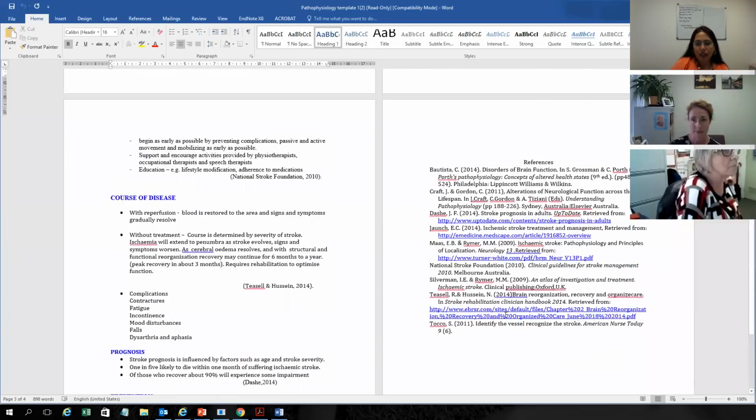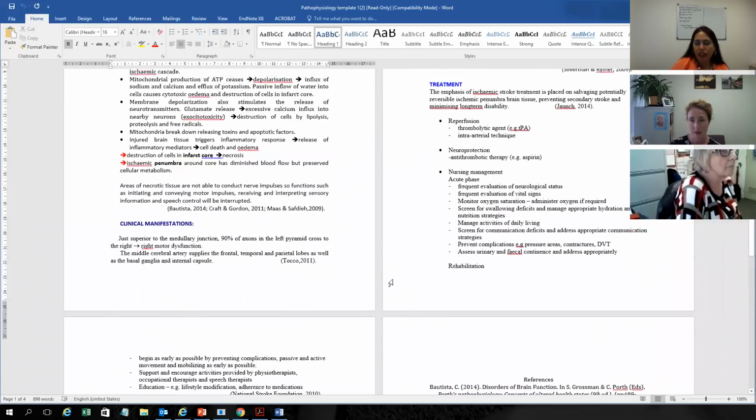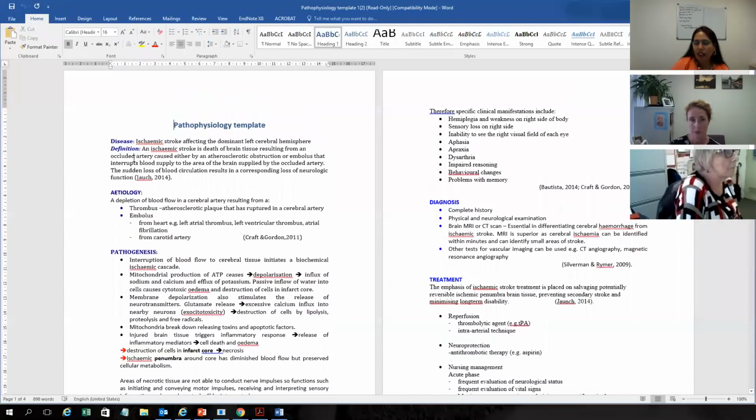Thanks, Lauren. There's a question, do we need to define it? That's from Anisha. And Anisha, if you look at the template, there's a definition required. Is that right, Lauren? Yes, and if you have a look at the concept map on stroke as well, just prior to that in views, there was an actual concept map template, and you'll see that there's a definition there as well for the stroke. So yes, you need to include a definition.